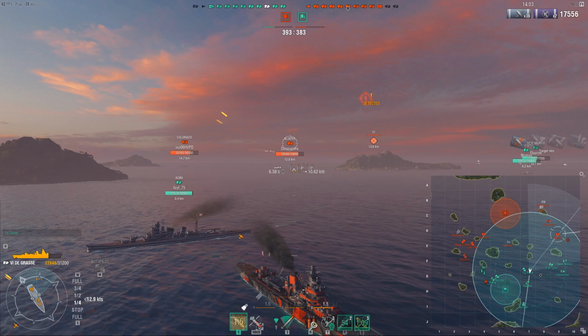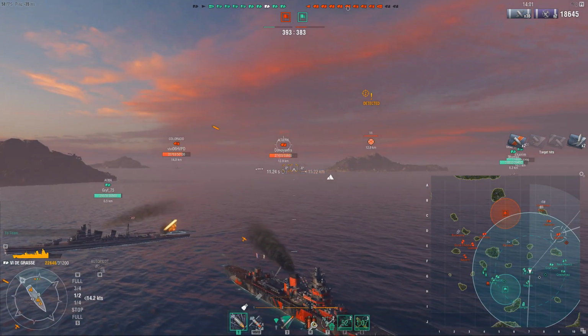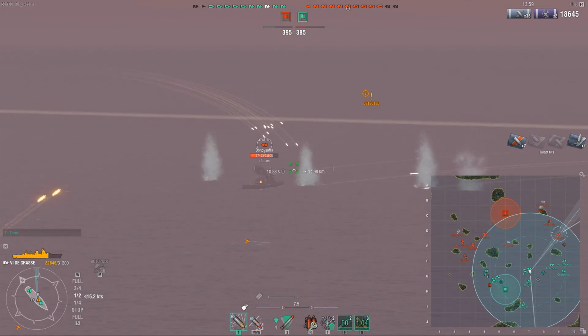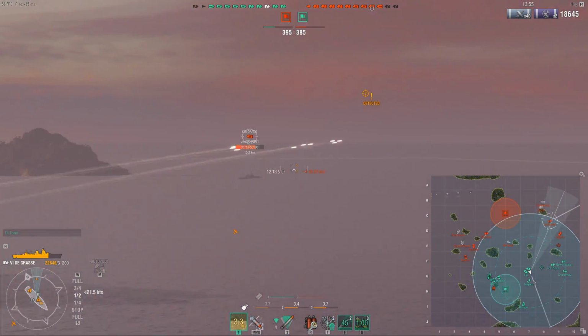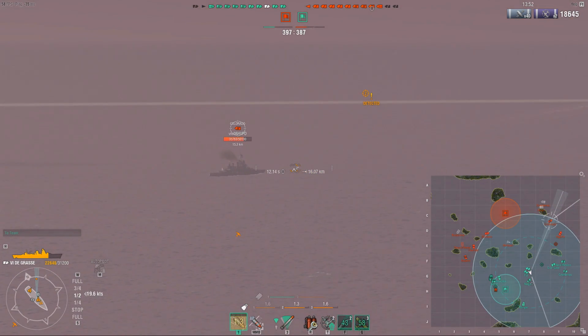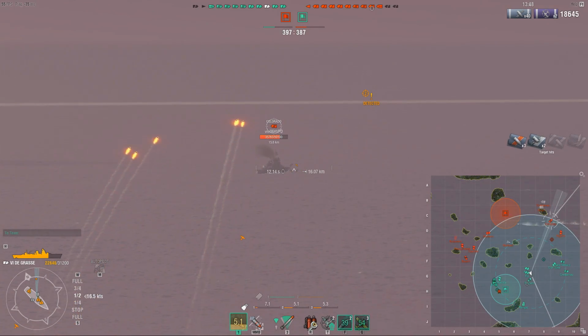In fact, you will never be able to turn faster than your turrets can keep up, because a 15-second turret traverse is amazing. A 15-second turret traverse is good for a DD, let alone a cruiser. And this is of course the same on both this one and the La Galissonière as well.